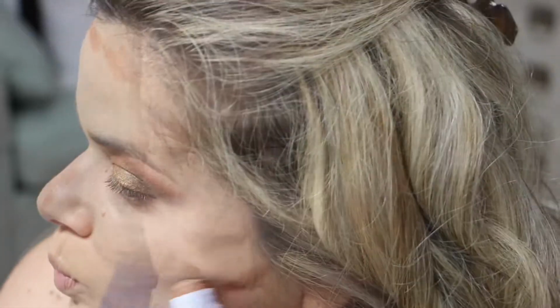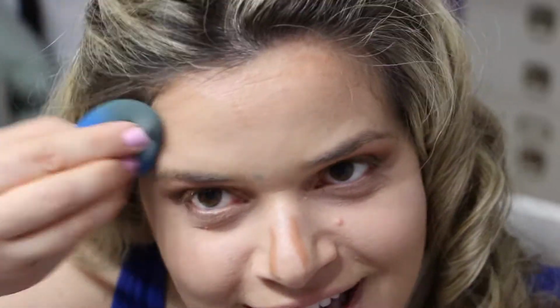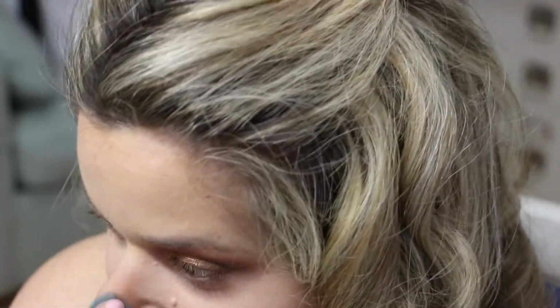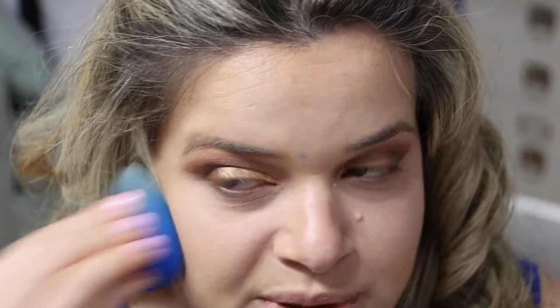It has a little bit of a Play-Doh smell. A lot of the times I actually do the double bronzing and the double highlighting, which is first I go in with the cream and then I set it with a powder, and it does make a difference. It just gives the makeup a little bit more of a wow look to it.